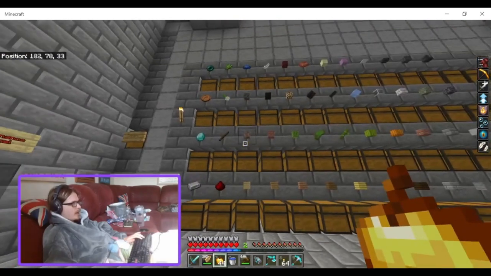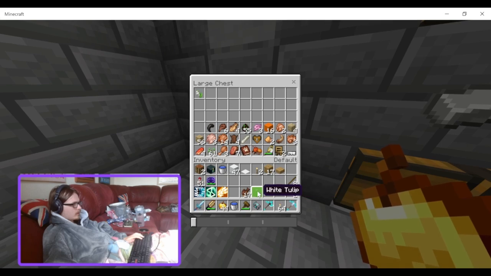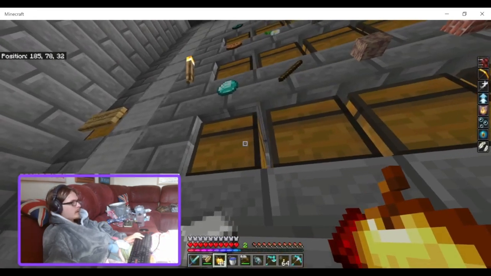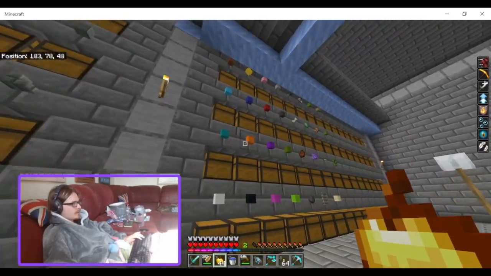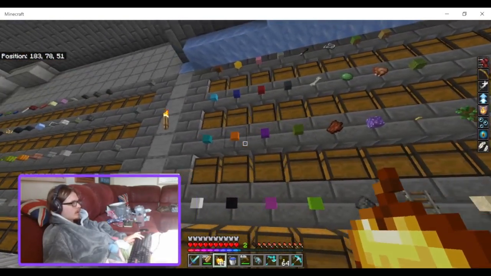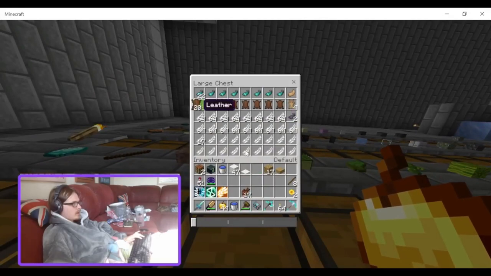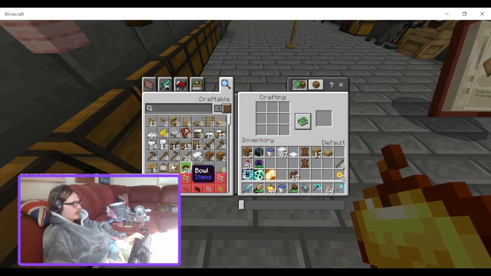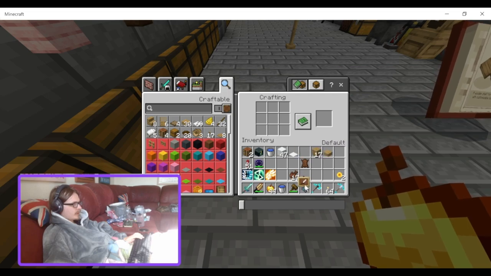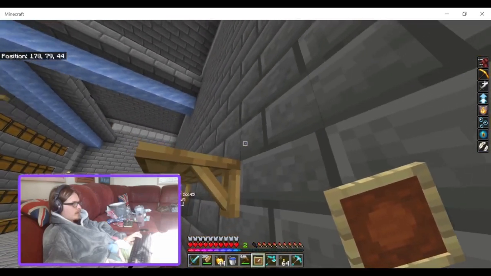Maybe, hold on. I have the invisible item frames. So if I get 8 sticks, put them in there. I get a lever. Oh, where's, yeah, I think lever will be in there. Yeah, one lever. And an item frame. And you stick that item frame on the wall.